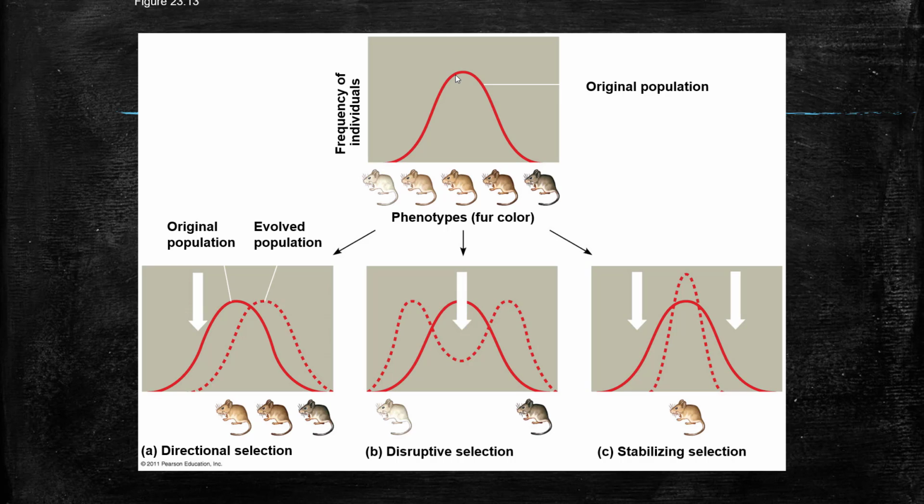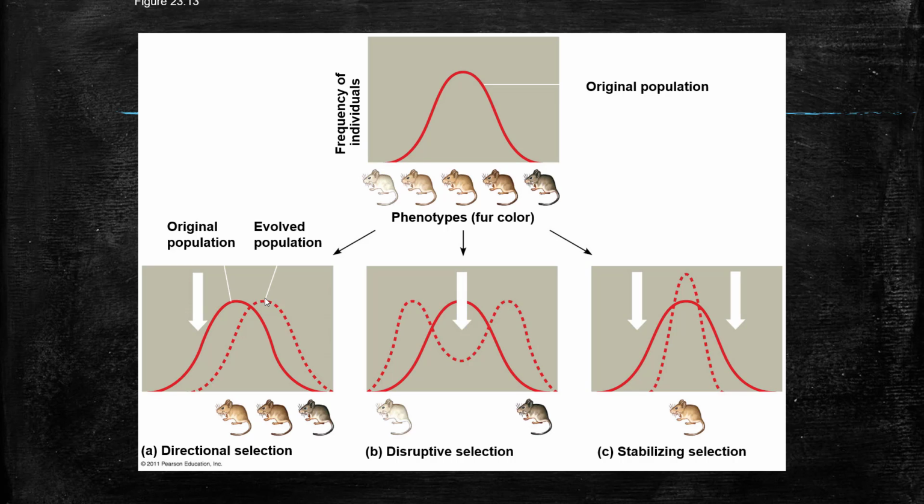Okay? So if something affected the population, let's say the climate changed and the woods got more shady and black mice could hide better, then over time the population will shift. White mice and light brown mice go away and black mice become a little more common. Dark brown mice become more common. So we have a change in what is average. That's going to be a change in allele frequencies, right? That's called directional selection. When the population shifts in one direction, one of those colors becomes more and more common. One end of that spectrum of diversity becomes more and more common.